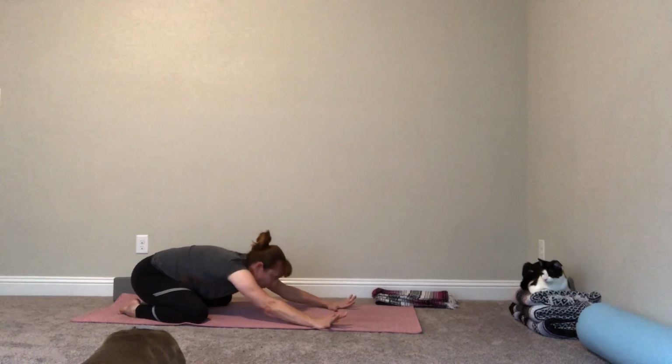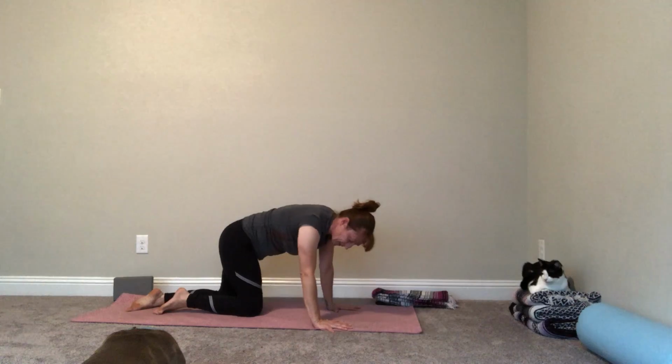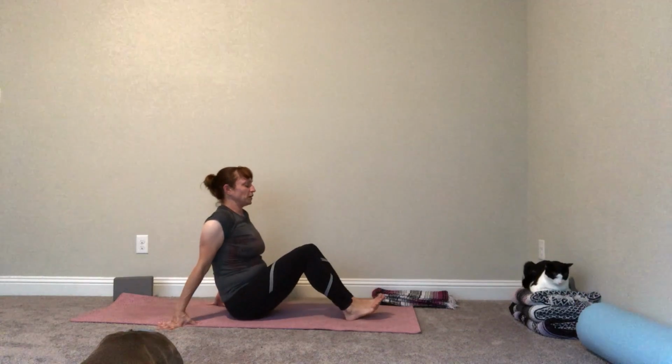On an inhale, slowly coming back through table. Walking those knees in this time as we sag side saddle. Let's sit to one side or the other. We'll sweep those legs back around in front. Make sure you're centered this time on your mat. Extend the legs out just to get that gauge. You bring your heels to the very top edge of your mat. It's usually a good ruler.